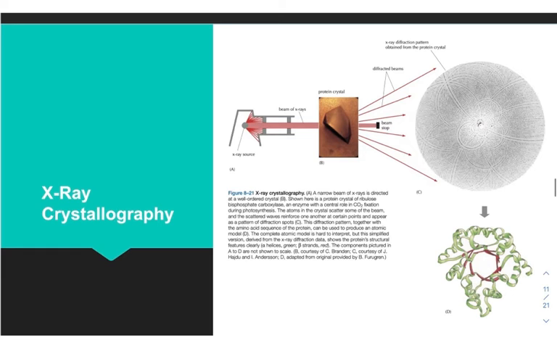But the point of this is that we can use X-ray crystallography in order to determine the three-dimensional structures of various biological molecules. For example, this is often used with proteins to determine their secondary and tertiary structure. And it's based on the physics concept of diffraction, or the fact that light passing through little tiny openings is going to create specific patterns.